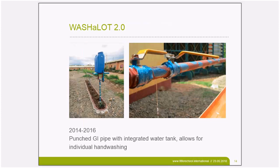The second model was in 2014, same as the first WASHaLOT, but now with an integrated water tank and improved connection between the water tank and the pipe itself. In the right photo, you can see that it has 2 valves for controlling water flow. The first valve, the leftmost one, is used for individual hand washing, and the second valve for group hand washing activity. If you open both valves, it has a total of 11 water outlets that could accommodate up to 22 students at a time.